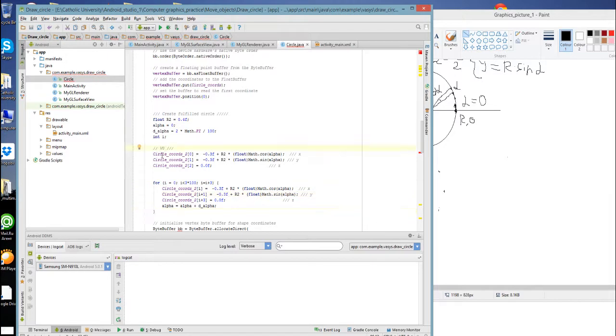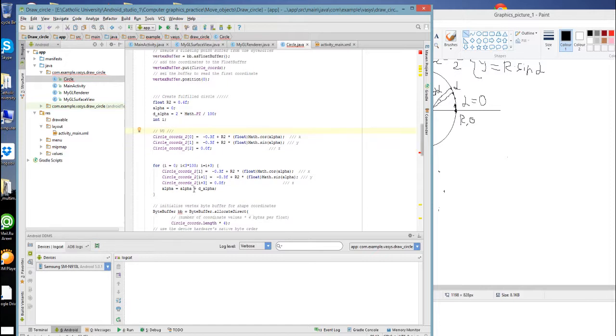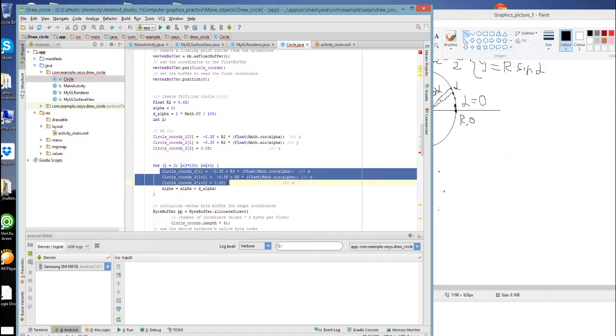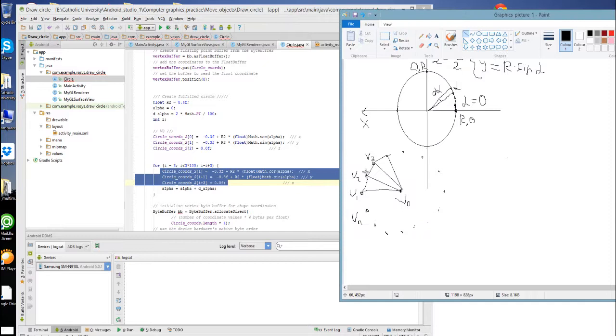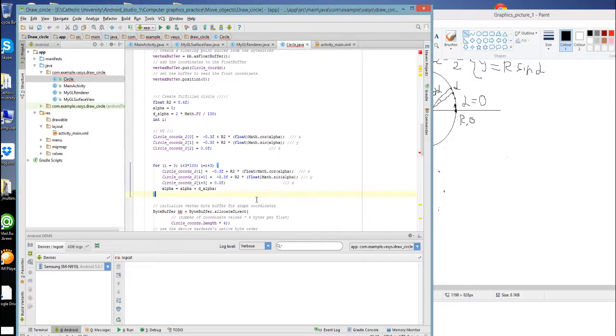We already made z 0. Now see that here this index we cannot start from 0 anymore, so that's why we will change to 3. This is our first vertex. It will be followed by the second and all other vertices, going around our circle. Now alpha we will start from 0, so here it will be 0.